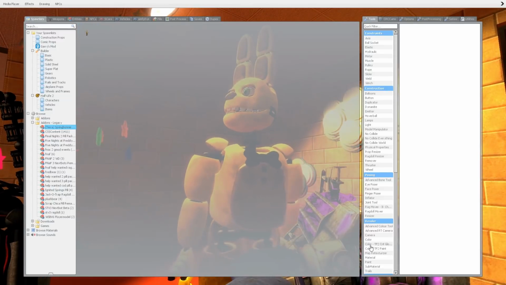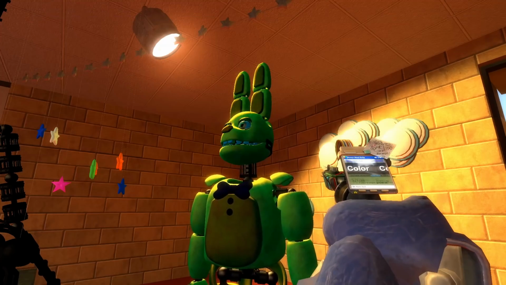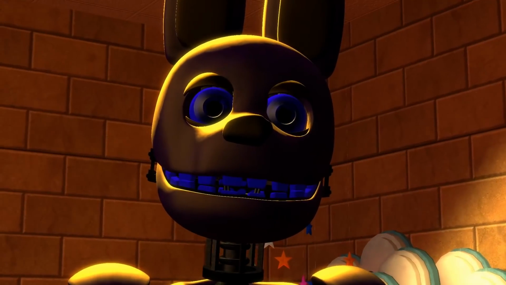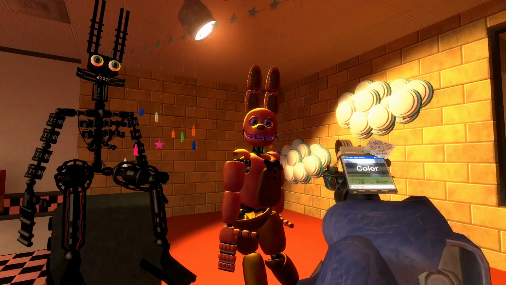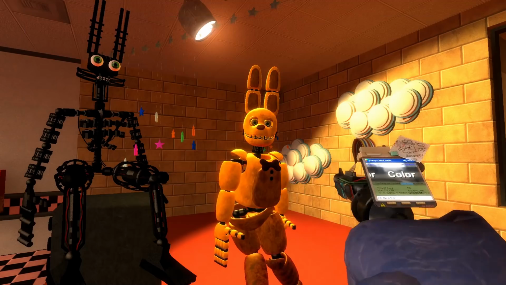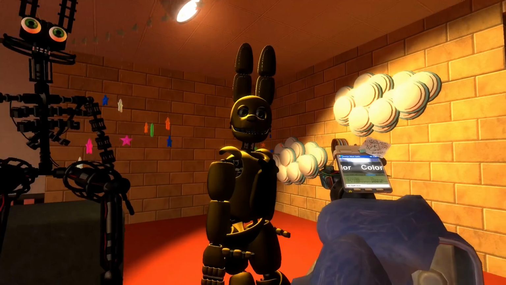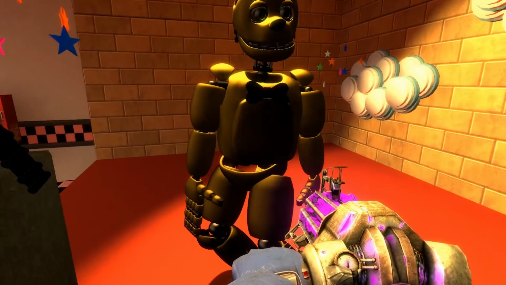You can take your color tool here and color him green. Yeah, you could do that. Or you can make him blue. That's still green. That's purple. You can make him into Shadow Spring Bonnie. That's a weird Shadow Spring Bonnie, but it's Shadow Spring Bonnie. That's red? What is this? That's like gold. Shadow Spring Bonnie. Oh, that's kind of spooky. Hello there, little boy. I'm here to stalk you. It's like it's golden.